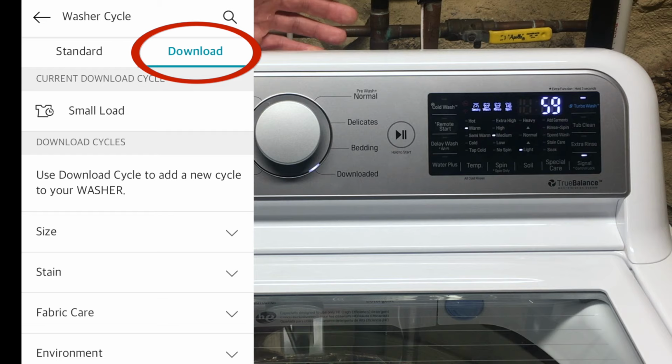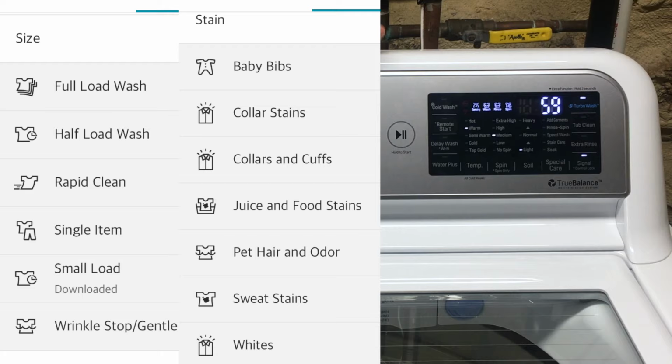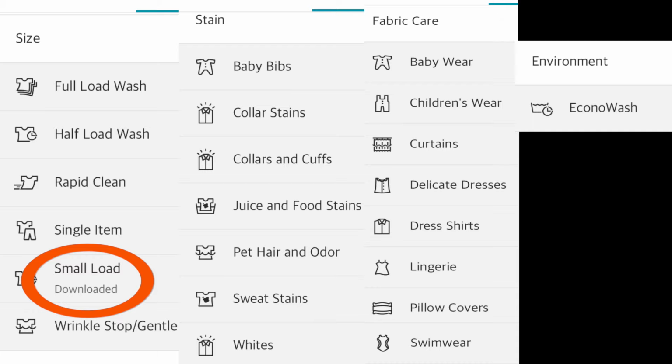And finally, downloaded, of which the default is small load, and that's good for 2 to 3 items. Using the app, you can download any one of currently 22 different cycles based on size, stain, garment fabric type, and environment. I've only tried small load so far, which is the default, but for a full description of each downloadable cycle, just select it.